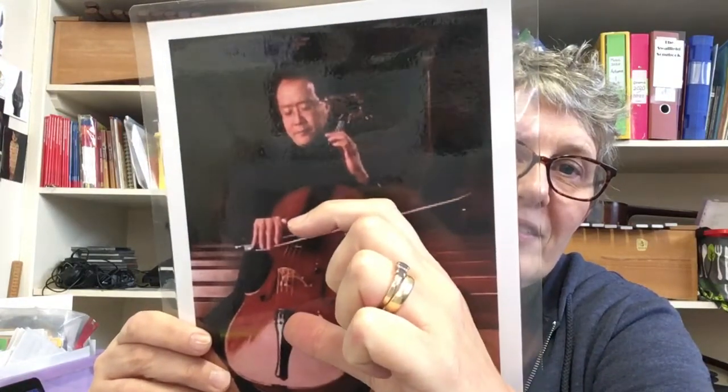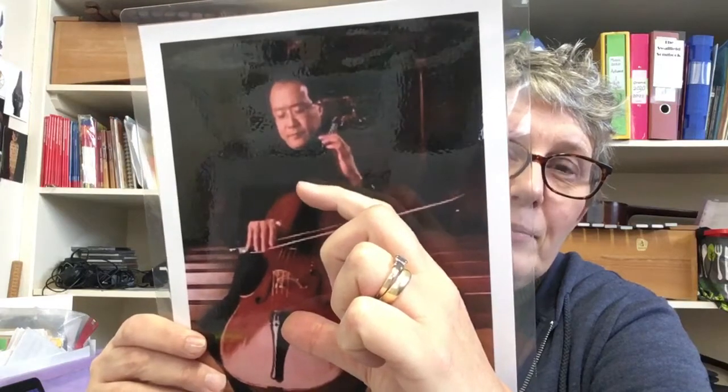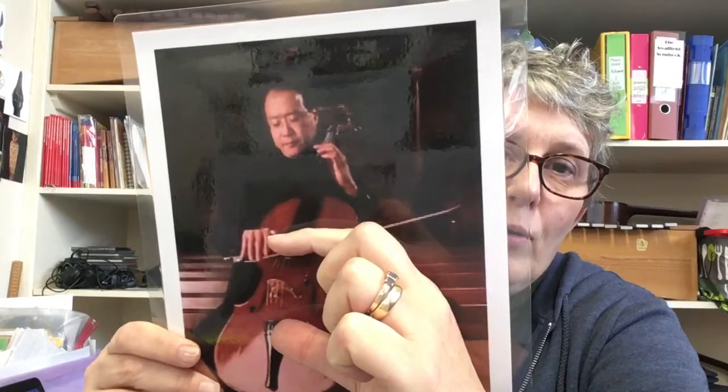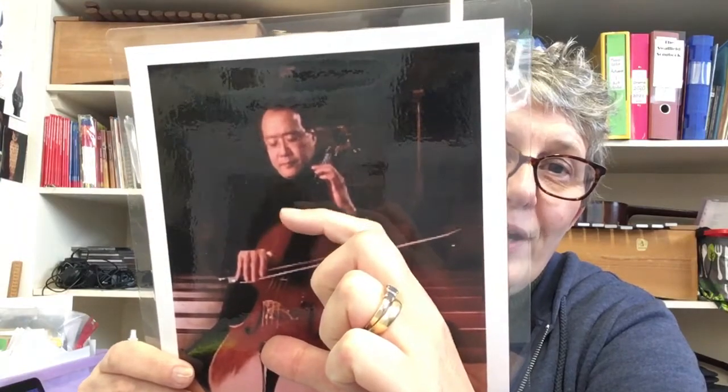It's always the same length at this end, but at this end he can move his fingers to make the strings shorter and shorter, or longer and longer, making the notes higher and higher, or lower and lower, until sometimes he can even take his finger off and the string is its whole length.